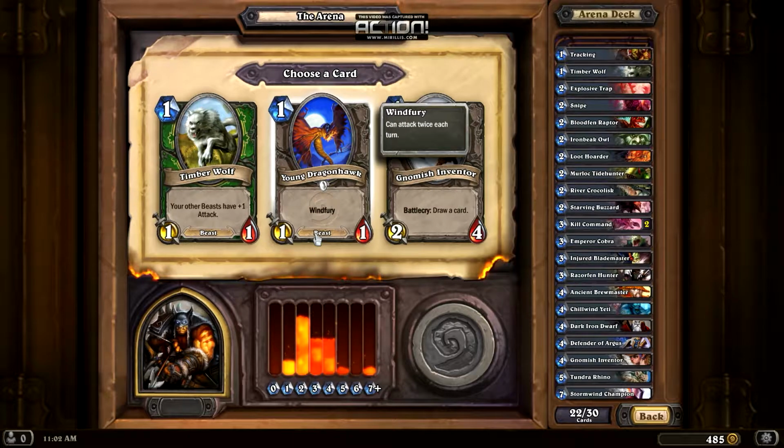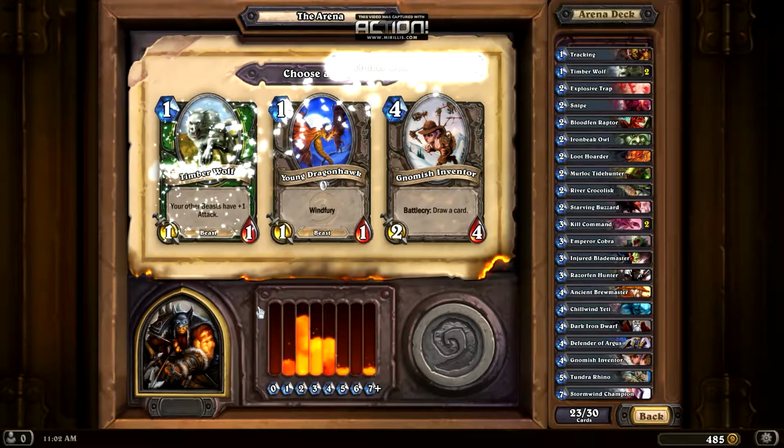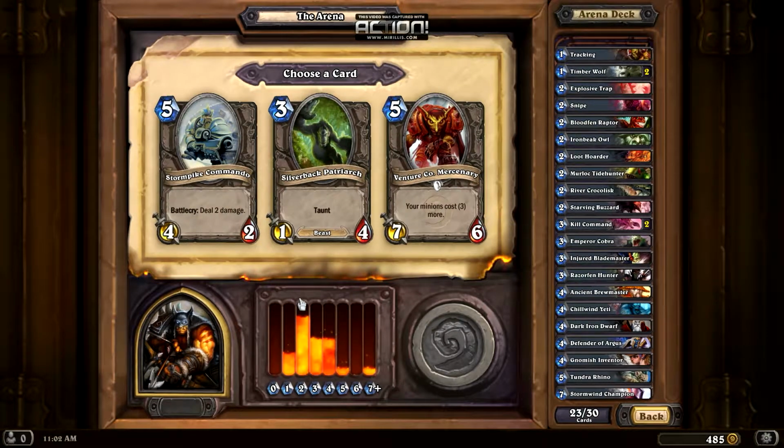Alright, this is interesting. Young Dragonhawk is a beast. We've got no way to buff it though. Gnomish Inventor, we already have one. And Timberwolf, we already have one, but I think he's the better pick here for us. So we're going to go with another Timberwolf.